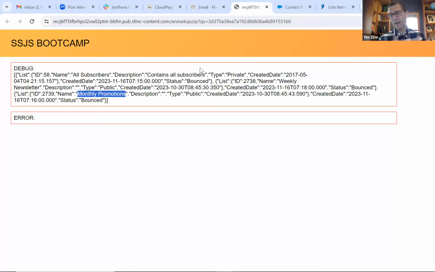Say we're a bank and we have our regular communication that we send out every month, which is money saving tips. And then we have this special newsletter, which is stock tips that goes out once a month as well. That would be a different publication list that people can subscribe and unsubscribe from.